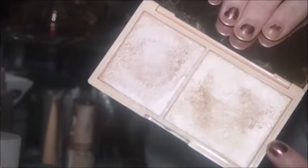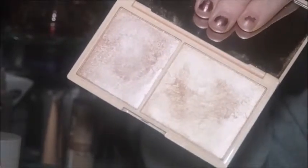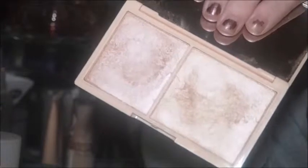but yeah, this is just so pretty. I used this for a week just by itself. Didn't pull any highlighters other than this, so I used this one for a week and the Catrice one for a week, and I enjoyed using this, I think, a little bit more than I enjoyed using the Catrice, even though I love the Catrice one as well. It's just so pretty, and the highlighters are silky smooth. Let me just get a wipe and I will show you these highlighters, how soft and buttery they are.